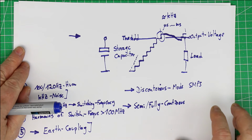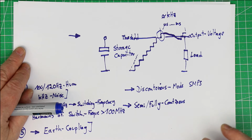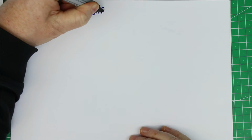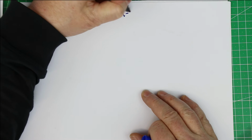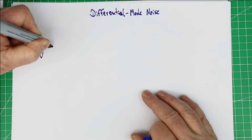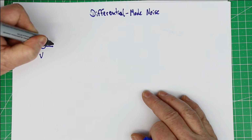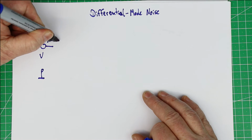And now let's go over to explain in slightly more detail what common mode noise is. Before we explain common mode noise, we again take a look at the opposite: differential mode noise. You can imagine this as, here we have our voltage source, which first of all is a DC source, and here we have the ground connection. Superimposed on this DC voltage is our noise.